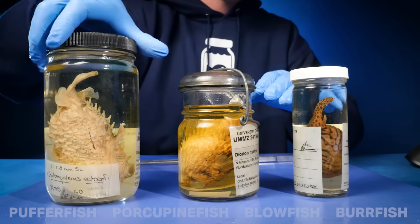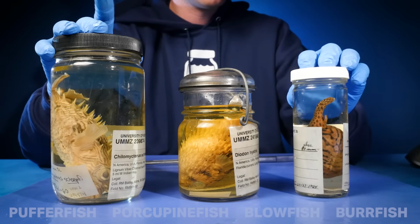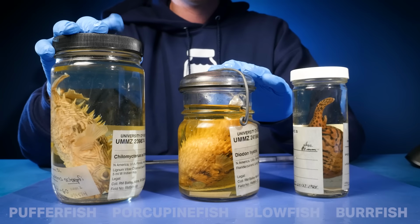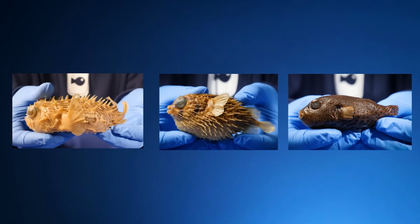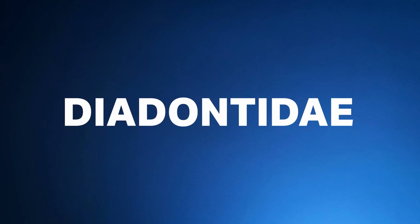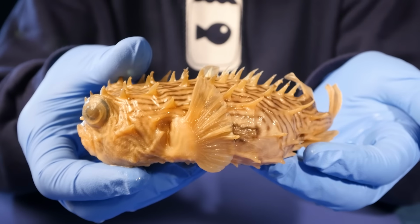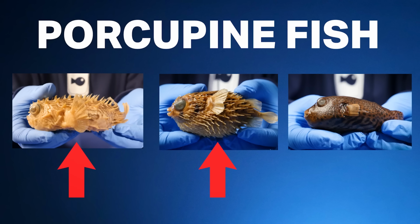Okay, so we have 4 terms and we've seen the 3 fish. Now comes the time to test ourselves. Do you think you correctly identified these fish? Let's find out. Which of these do you think is a porcupine fish? These two right here. Turns out porcupine fish are all of the fish in a certain family, Diodontidae. They're characterized by having some sort of what I call like armature on them. If they're spiky, they're a porcupine fish. These two had some spikes on them, so we can both qualify those as porcupine fish. If something's kind of prickly, like a porcupine, it's a porcupine fish.